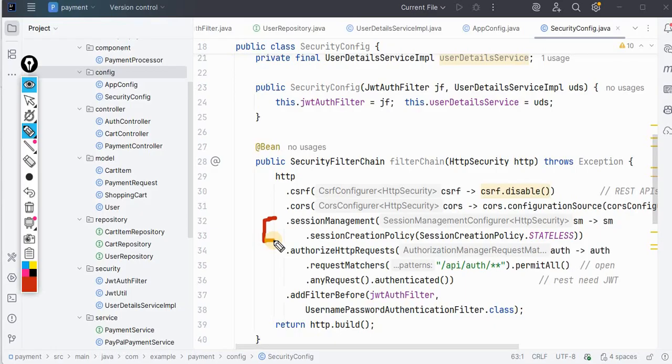Here we are saying that our policy is stateless, no? Stateless means we don't require any session. Sessions are used for authentication, so our JWT will do that part of authentication.